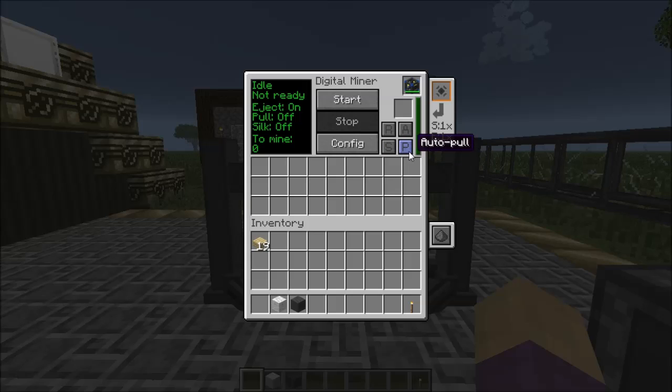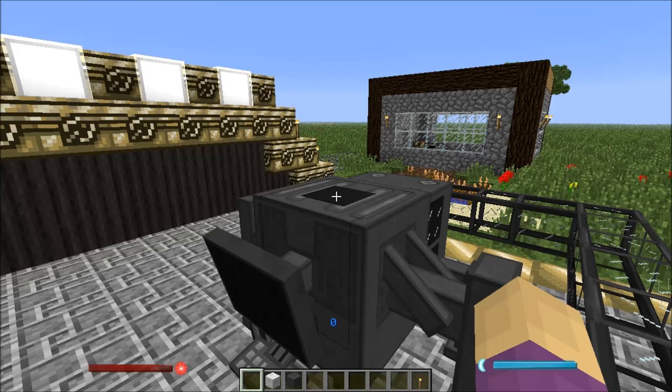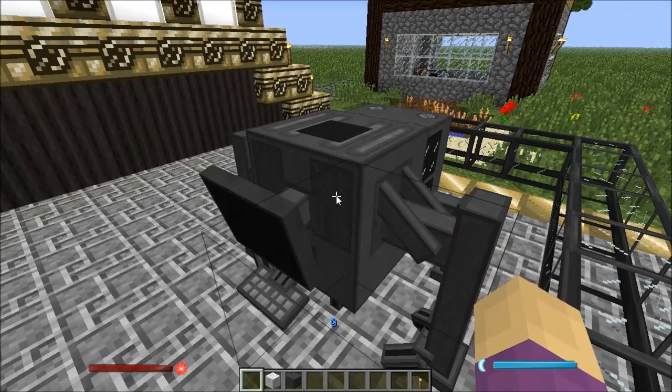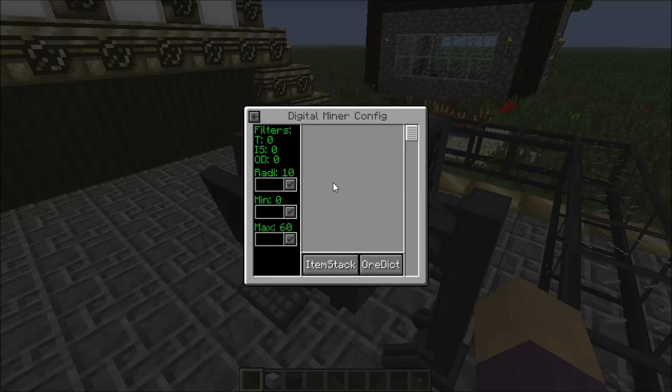Auto pull. This is the option. You see auto pull right here. If I click that, auto pull uses this port up here to pull other resources. If I wanted to mine, say, cobblestone and swap it for dirt, I could do that, and I could put a chest or even a barrel with dirt being piped straight down into that. Or I could fill dirt in this inventory right here. Now I'm actually not going to do that. We're just going to mine out for demonstration purposes.